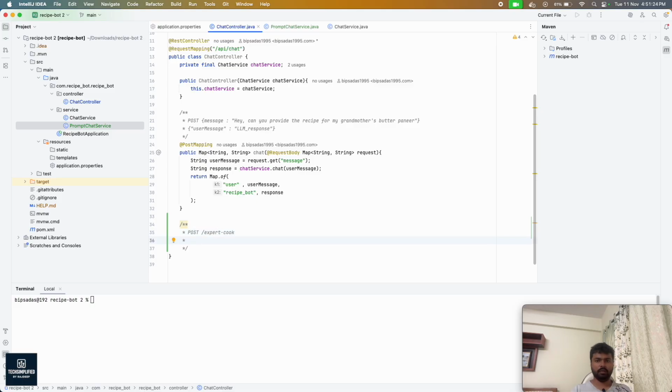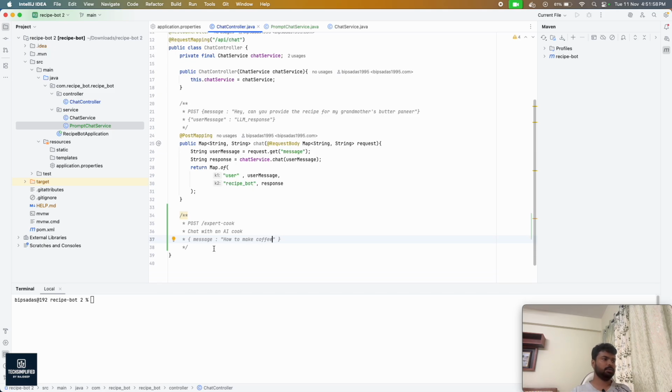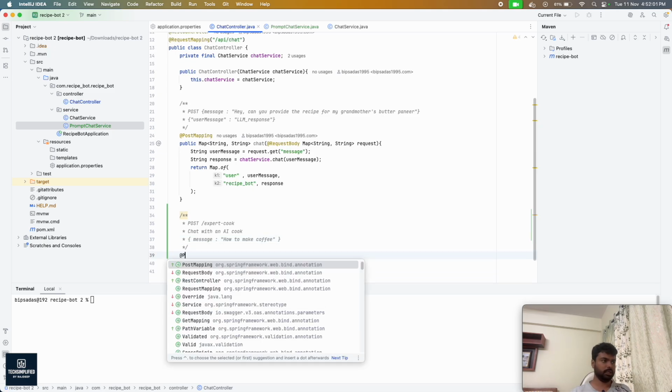What it will do is, we are chatting with an AI cook here, and the request body that we are expecting to see would ideally be in this format. We are expecting that the user will send us a message and we will use our configured system prompt to respond to the user. So let's create this route.